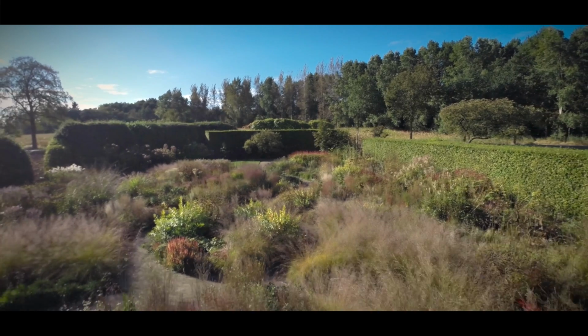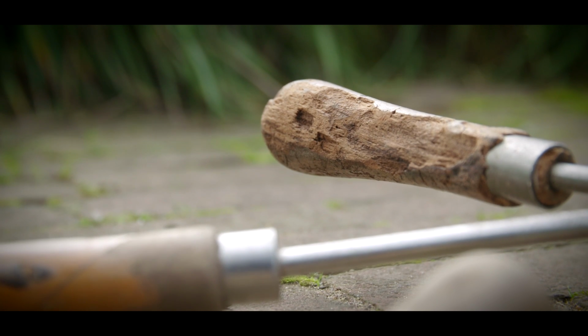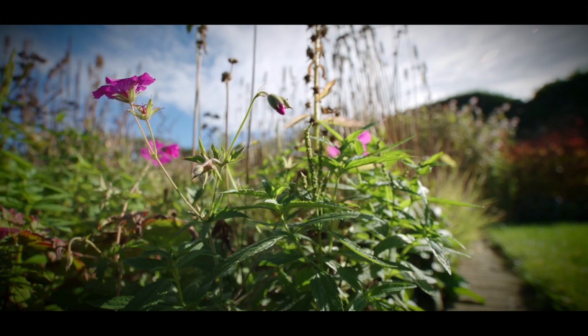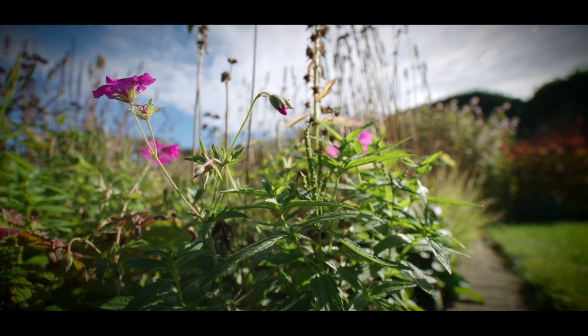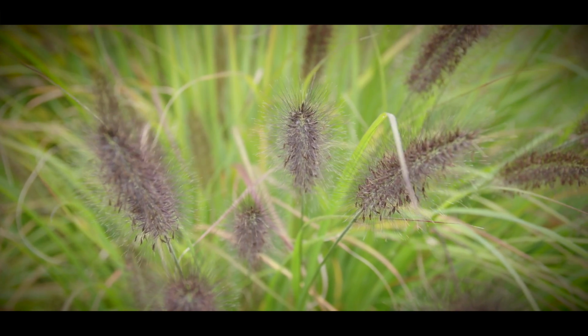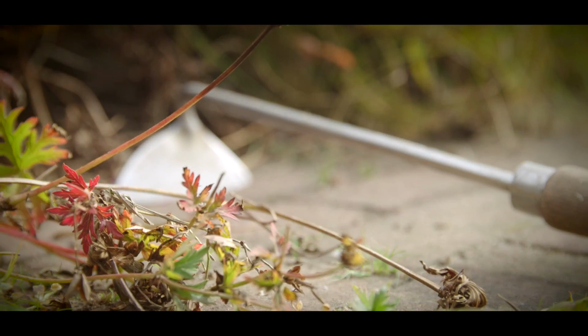We can talk about seasonality. We need to make a garden that looks good from early spring till late winter. We cut back our gardens in February, but from the beginning on we start with bulbs. Then we have our spring plants, then we have our early summer plants. So there's a continuation, and you can call that layers because it's one upon another. So the seasonality is a very important tool in garden making and very complex.